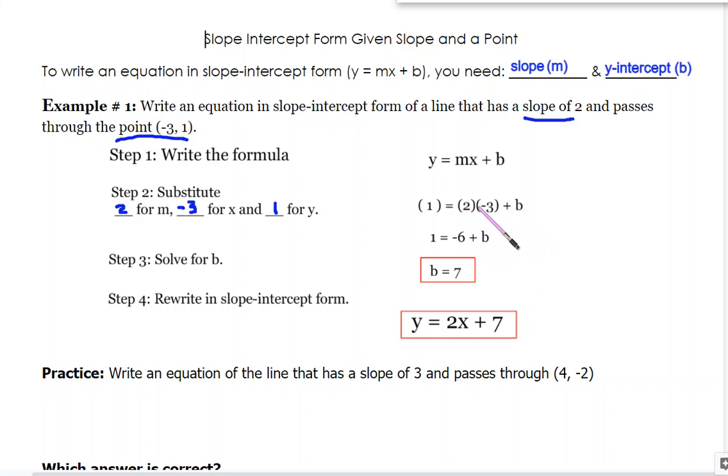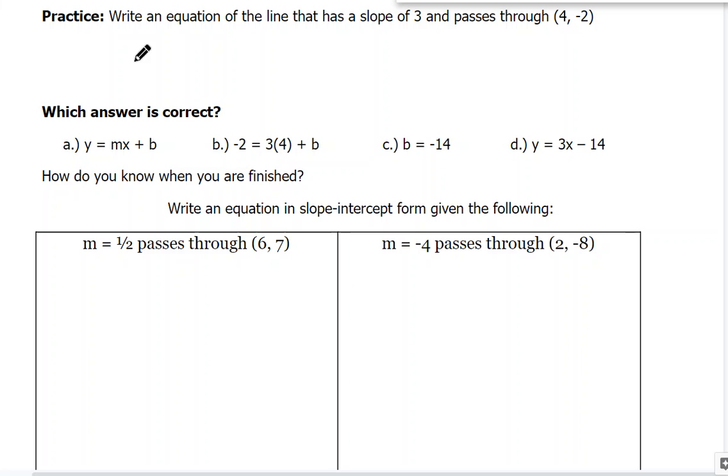So then all I would do is 2 times -3 gave me -6, and I want to get b by itself. So to get rid of a -6, I would do a +6. So 1 plus 6 would give me 7. So then my new equation is my slope-intercept form. I don't plug back in the y and the x. The y and the x stay y and x. So it's going to be y equals, because that's my slope-intercept, and then my slope is 2, and then x, and now we solve for our y-intercept, which was 7, so we put +7, right? So because we know y equals mx plus b, we just plug in what we know, and we solve for what we don't know.